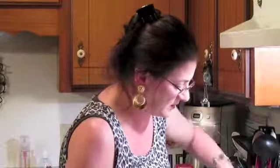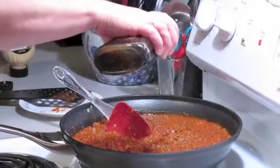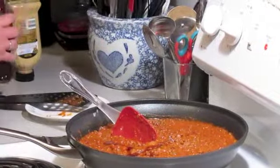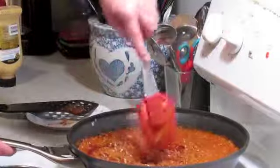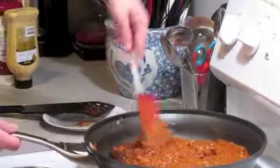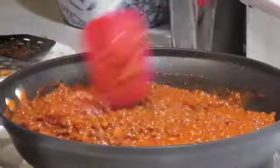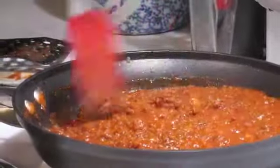So after you're done putting all this good stuff in, you can add a little bit more ketchup, a little bit more mustard, and in goes our maple syrup. We don't like them real sweet, but we like them enough. And again, this is pure maple syrup, so it's a little bit stronger and concentrated, but extremely well worth it. So don't put a whole lot of that in. Now, I'm going to give this another good stir and get everything incorporated. Isn't that beautiful? Look at that. They are gorgeous looking already, and it's not even in a bun yet.